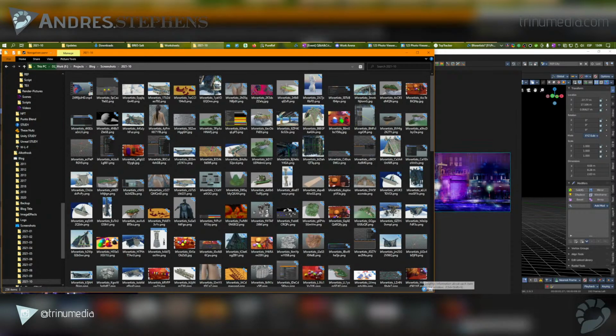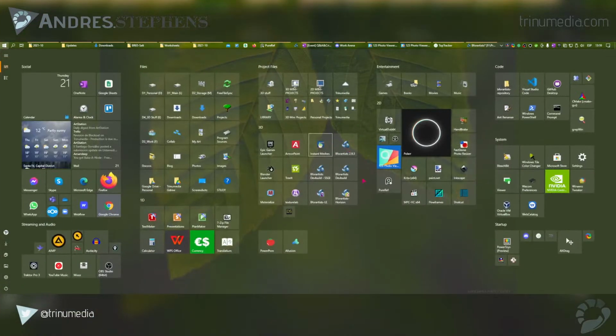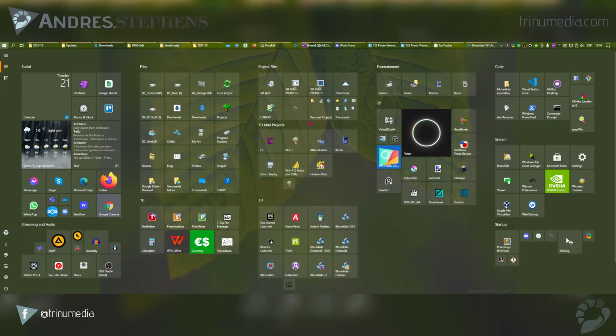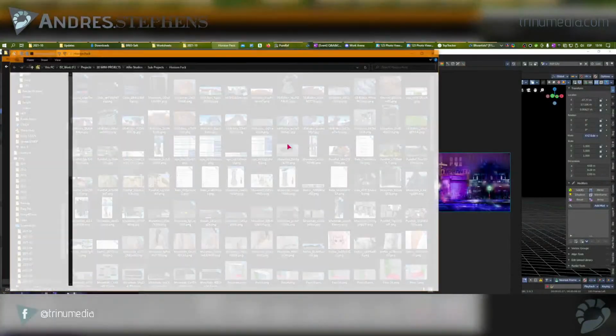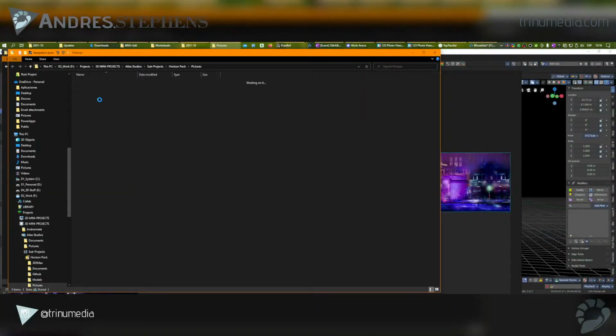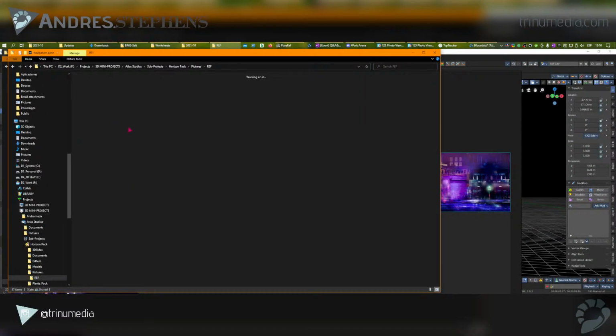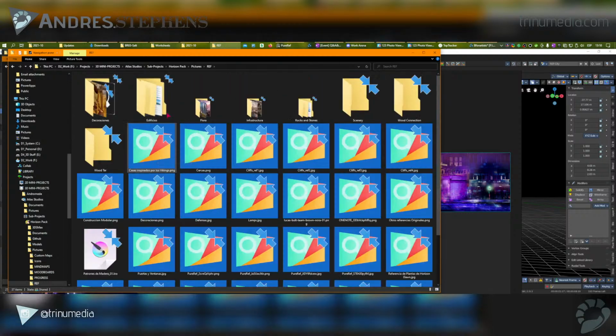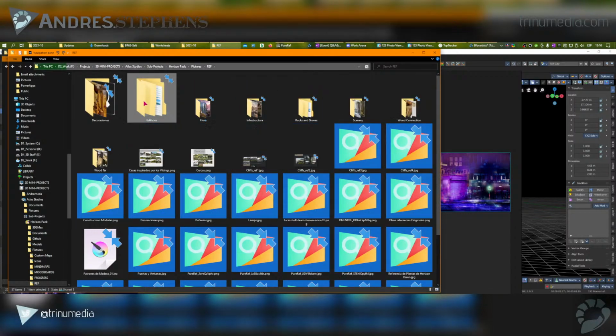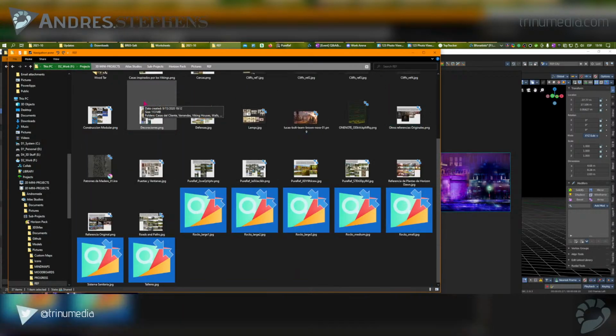So let me just make sure this is loading up correctly. I'll do it with 2 projects. So the first project is a game asset pack. Basically, let's take a look first at my reference. So here we have references of the buildings, which I'm going to load up here.